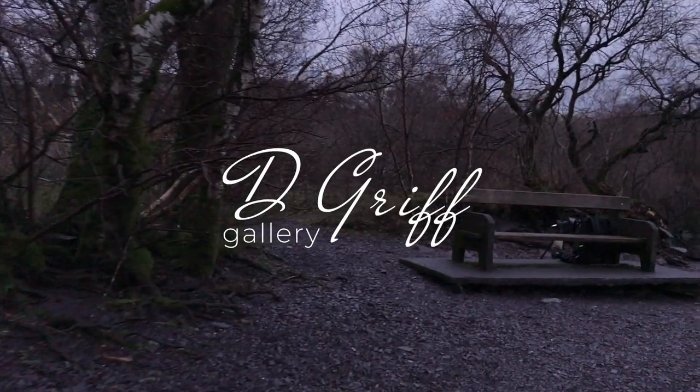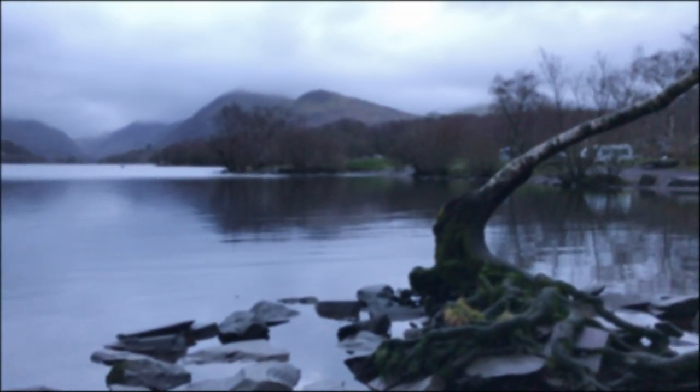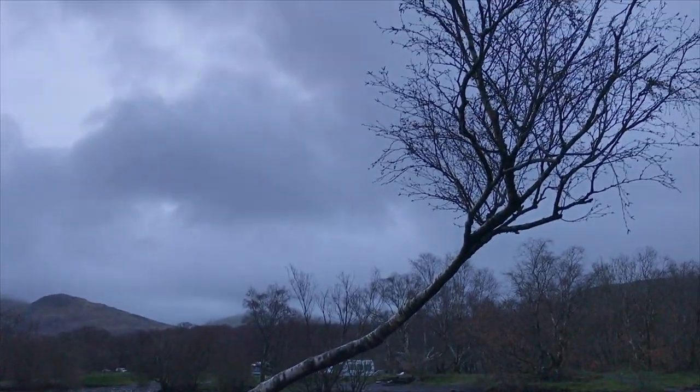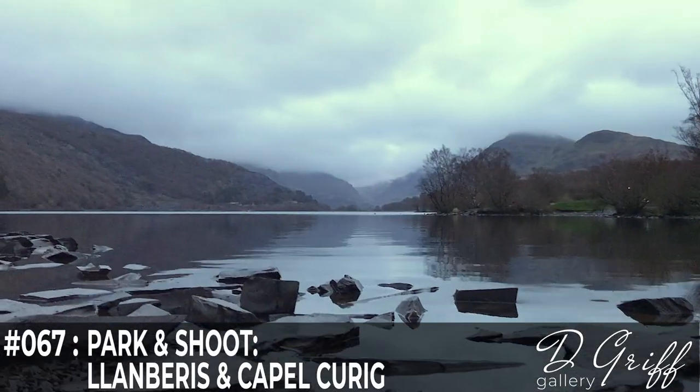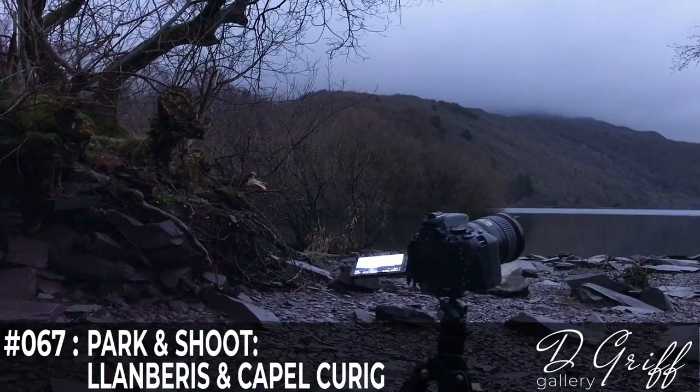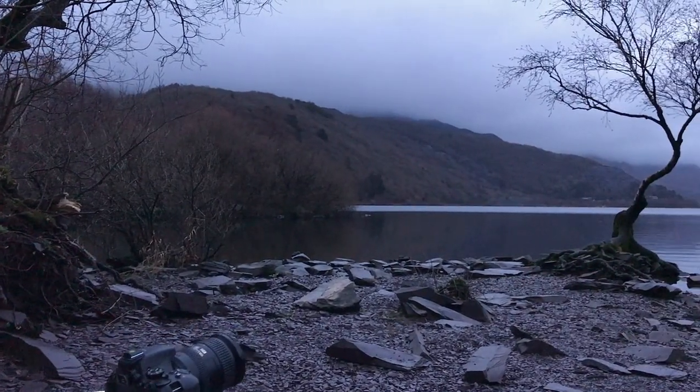It's sunrise on a Saturday morning and you'll never guess where I've got all to myself. Yep, it's the Lone Tree at Llanberis. I was driving past and thought - it's early January, I might get the place to myself - and I got lucky. And not only that, even though it's a really grim grey day, there's some quite nice definition in the clouds up Nant Paris. So I'm hopeful of a decent image.